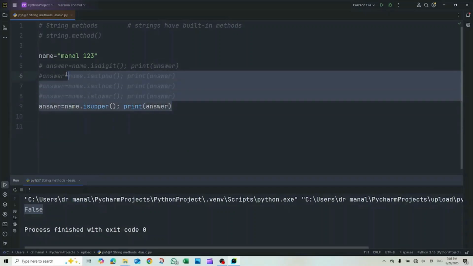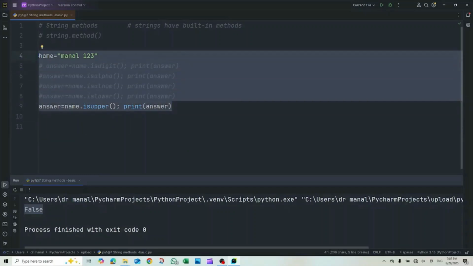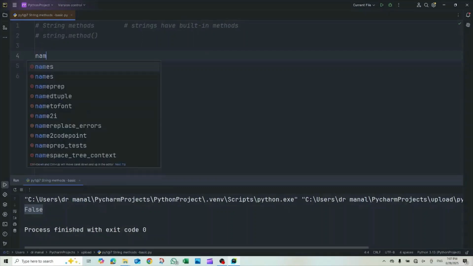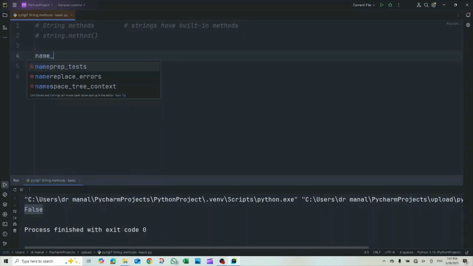Let's have another bunch now. Let's delete all this and start a new variable. We have our name. Let's have the variable name1 equals, between quotations, 1, 2, 3, 4 spaces, and let's write Sandy Brown.